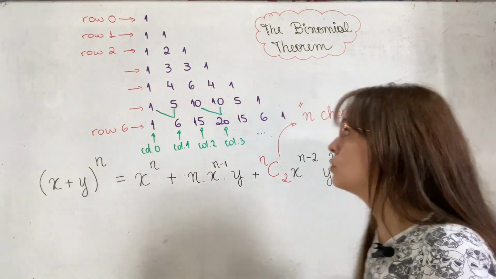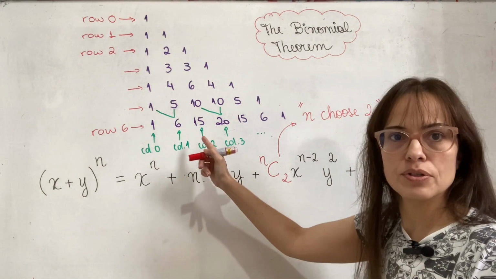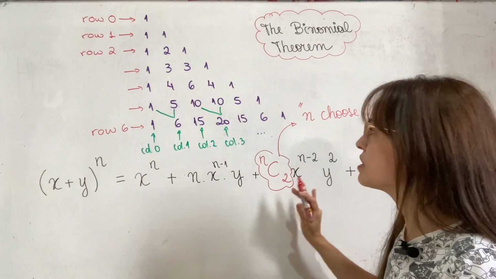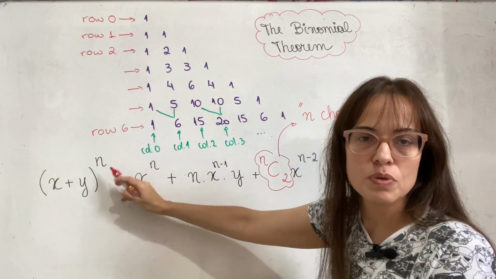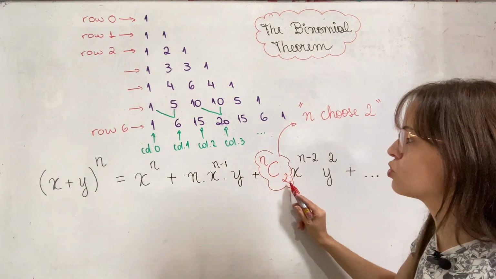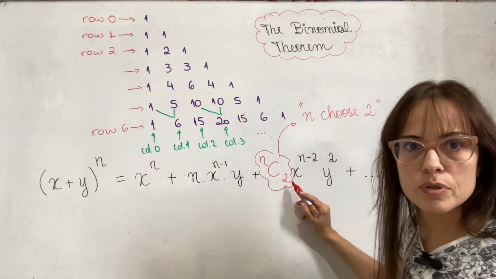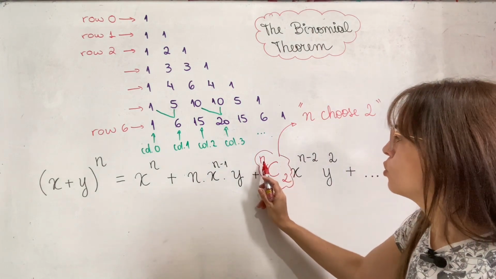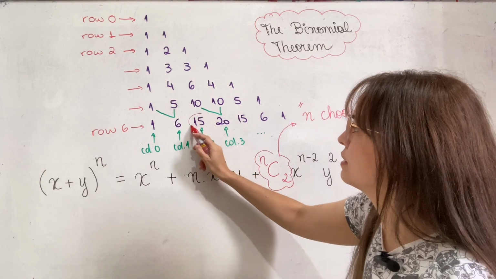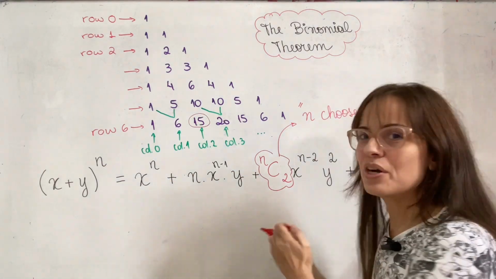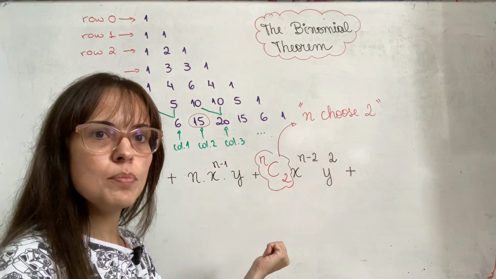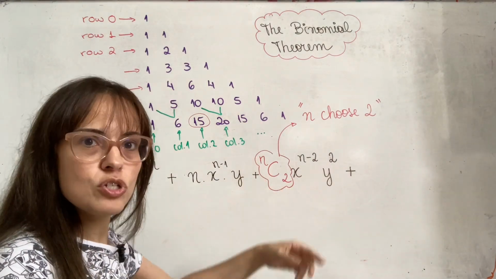And the thing that we were trying to do is point to a particular number in that table of numbers by our notation. Let's pretend that we're talking about n equals 6 right now, just because it's a line that we have here. So we are talking about 6 choose 2, which is supposed to be the number in Pascal's triangle which is in row 6, column 2. So it's that number over here, which is where having notation really comes in handy. And now the next one is just going to be the same, right? It's not going to be n choose 2, but it's going to be n choose 3.